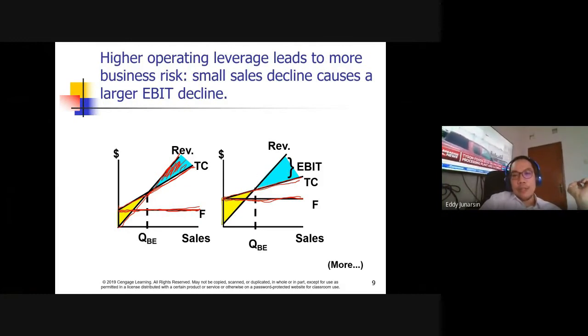So you can see, right? If you are good at producing and selling the product, actually the potential to get profit is higher if you use a higher fixed cost. Right? This is easily imagined, right? Like the previous example, if you have a certain level of fixed cost and you can produce more and more, and you can sell more and more as well, up to your maximum capacity, then of course the fixed cost would be spread out, right? Because you have a lot more output, so the cost per unit with respect to fixed cost would be lower and lower, right? On the other hand, variable costs will increase with your production or sales. So if you produce more and sell more, the variable cost will also increase, right?